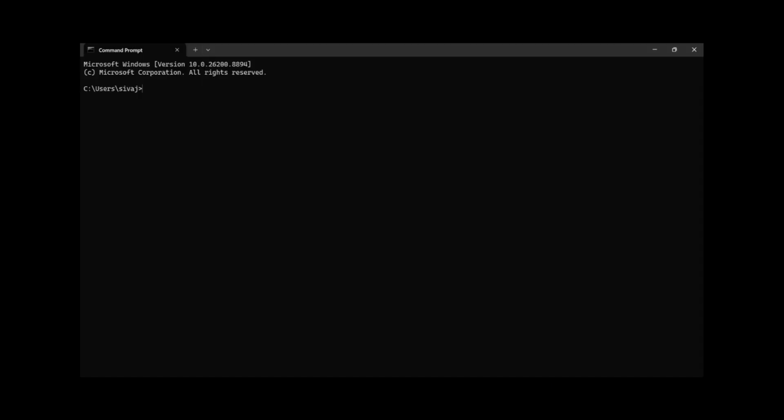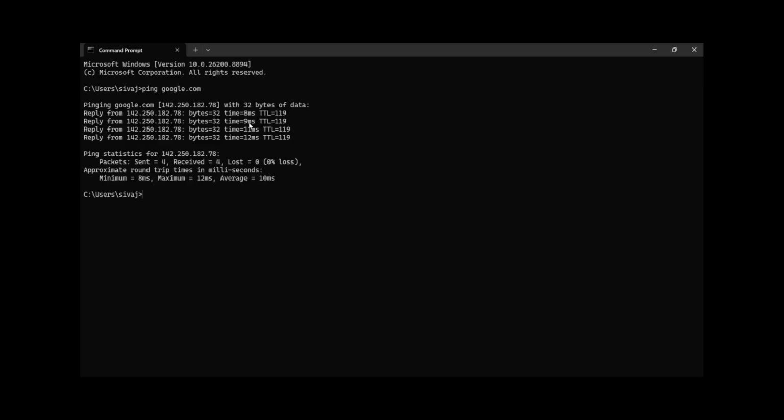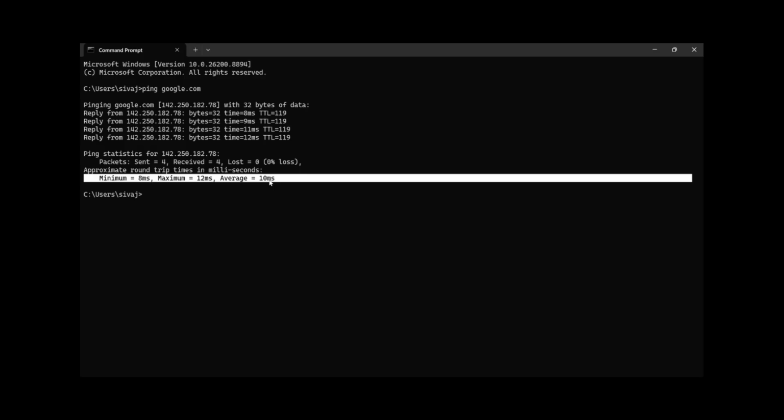Let's suppose from my laptop I am connecting to Google, ping google.com. I can connect to google.com within 8 milliseconds, 9 milliseconds, and an average of 10 milliseconds I'm taking. Within 10 milliseconds, I'm able to reach the Google application.